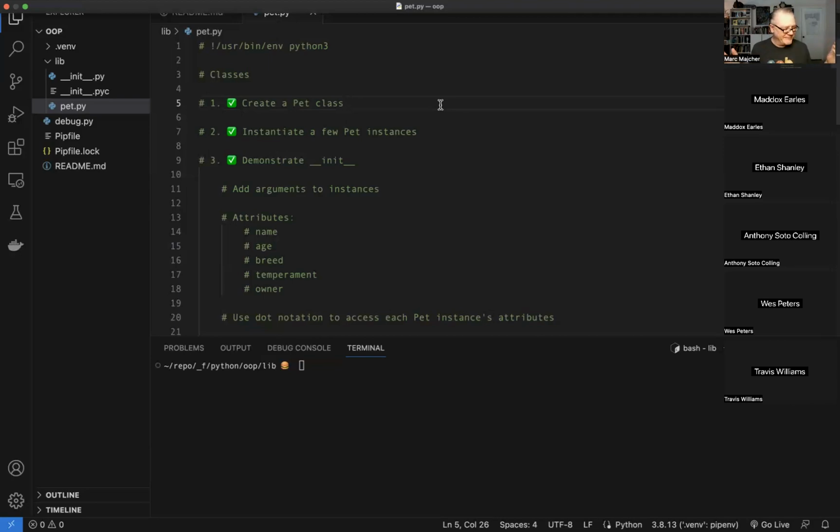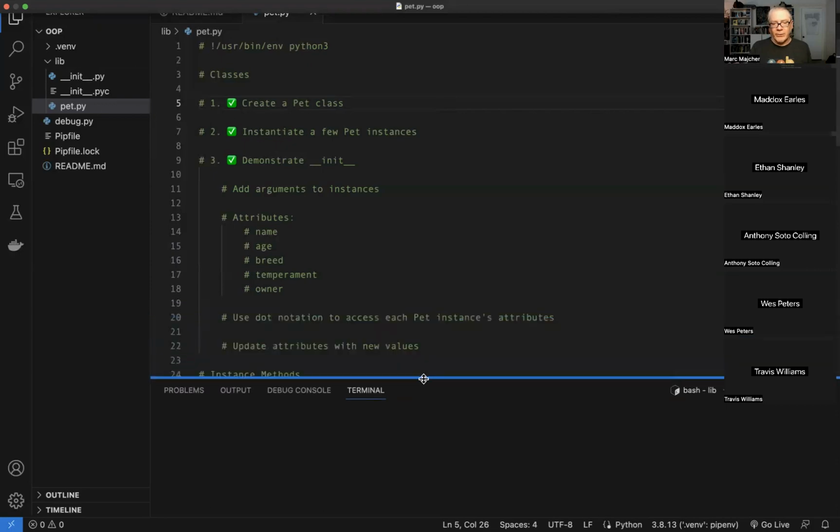Pet is, for some reason, the kind of standard demo thing, animals and pets. I would prefer that it was a real thing, but pets are real. That's great. For everything it has, Python does a really good job of making this syntax pretty painless at the beginning. So how do we create a pet class?